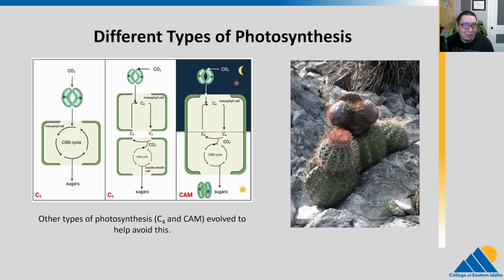So in CAM photosynthesis, stomata open at night, minimizing water loss, close during the day, again minimizing water loss, and we store that CO2 that was captured at night. Now, that might seem less efficient, and technically it is in terms of overall growth rate, right? But if you have to live in that environment because there's no competition or very little competition, that's a very successful strategy, right? So we see a lot of these organisms growing very, very slowly over time, particularly the CAM ones where there's limited water.